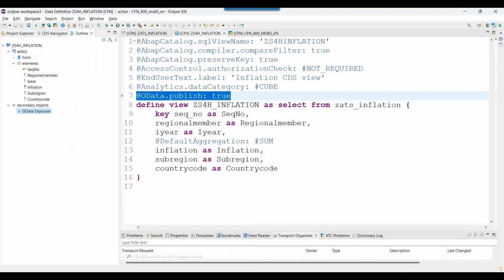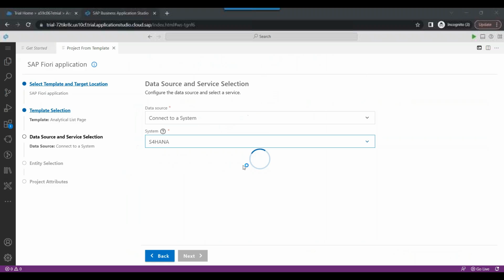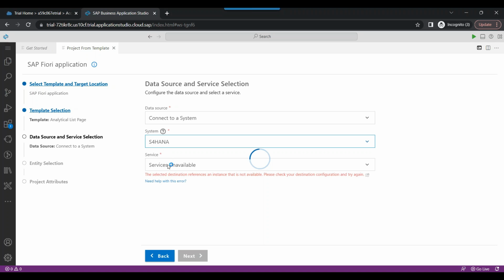So just now we created a service with the OData annotation, and I can now consume this particular service in the BAS tool, the Business Application Studio tool. I have already created this connection. I will also teach you how to do this connection as part of our training in unit number 10. So you all will be able to do practical exercises with the help of our end-to-end training.